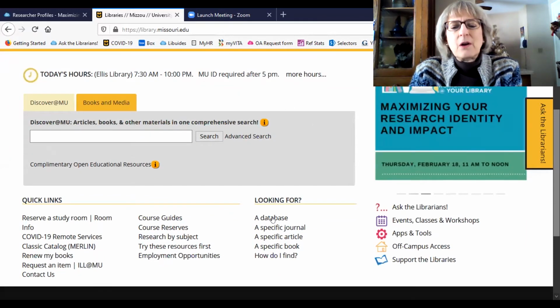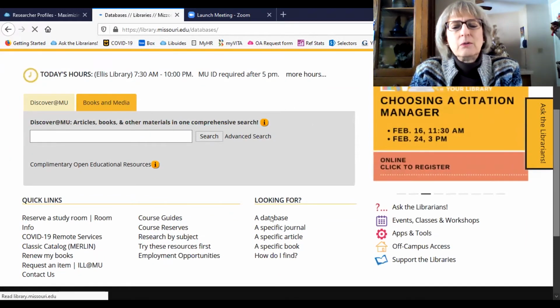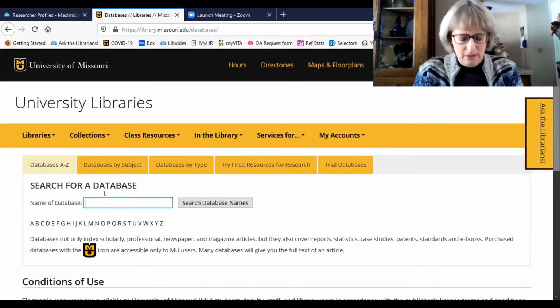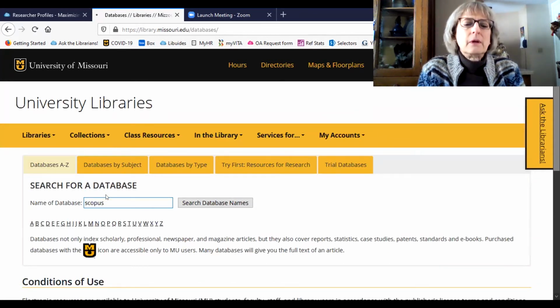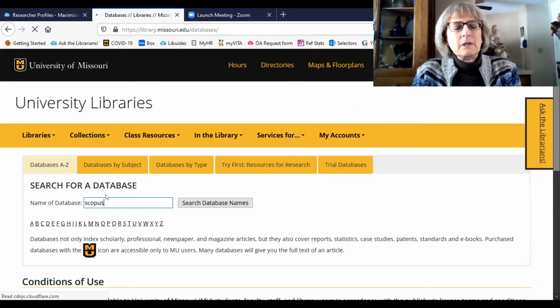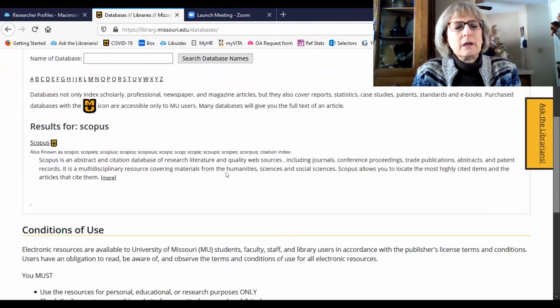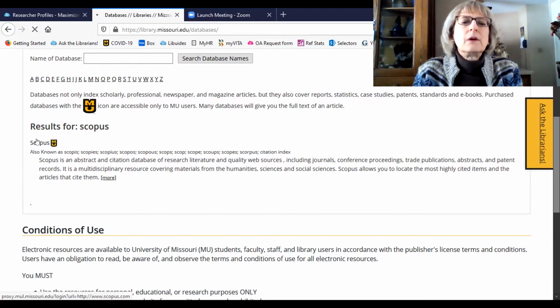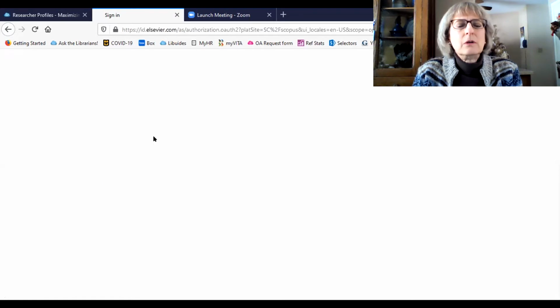But we're going to go into Scopus and I'll show you an example. Once we get in there, we'll do an author search to pull up a profile.